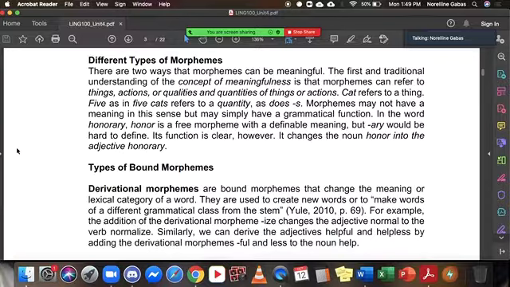I'm going to show you the patterns. Attaching ary sa mga free morphemes could transform it usually to an adjective. Or if you're going to add also full and less to a free morpheme, it could also mean adjective. Pure, beautiful. Siyempre, di naman beautyless. Ugly na yun, di ba?